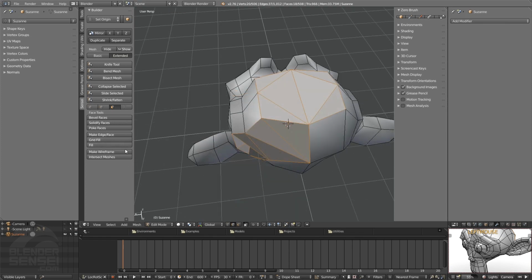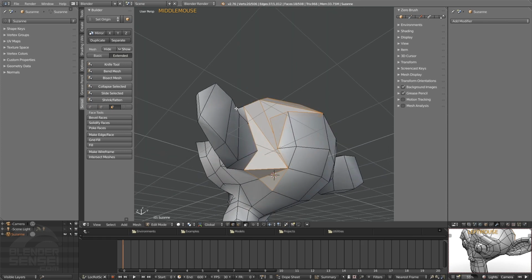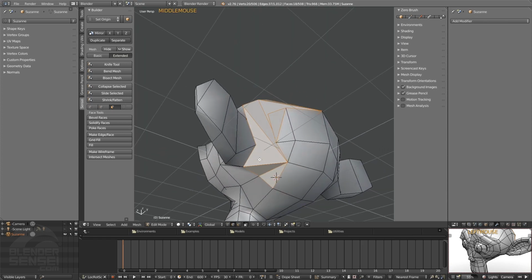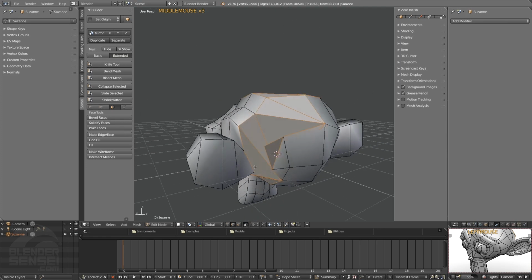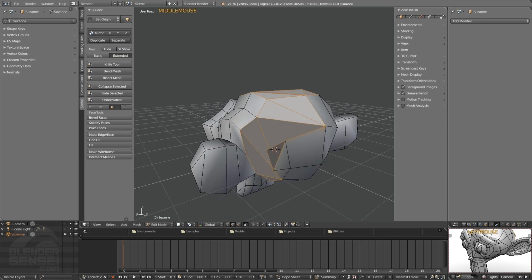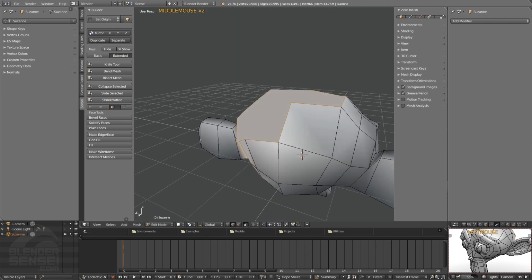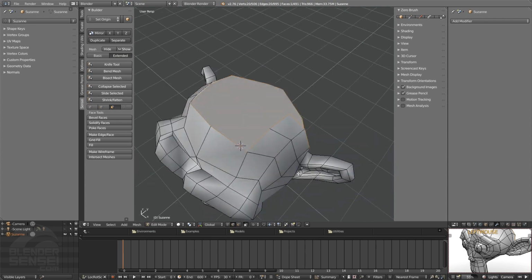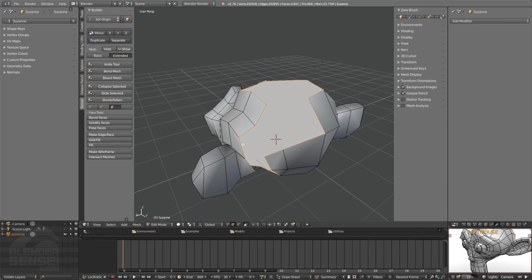But in this case, both of these didn't really do a great job. So what you would really want to do is much more incrementally try to fill these holes up. By comparison, if we were to just press the make edge face here, this just fills the entire thing with a single n-gon, which is a total mess. So that's what those tools there do.